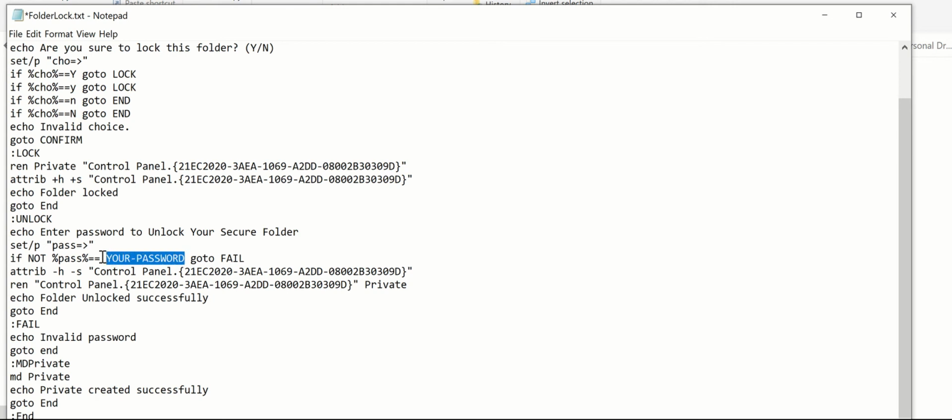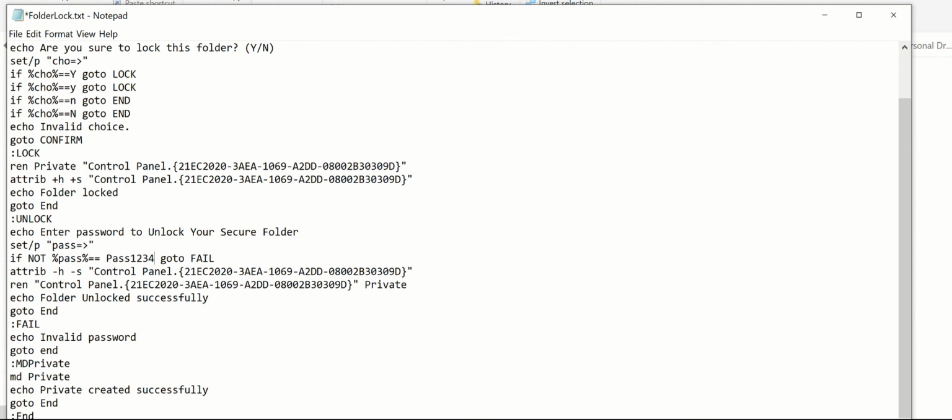But ensure that between the equal sign and your text there is a space, and at the end of your password also give a space, which is very important. For this demonstration our password will be pass1234. Remember, do not forget that.